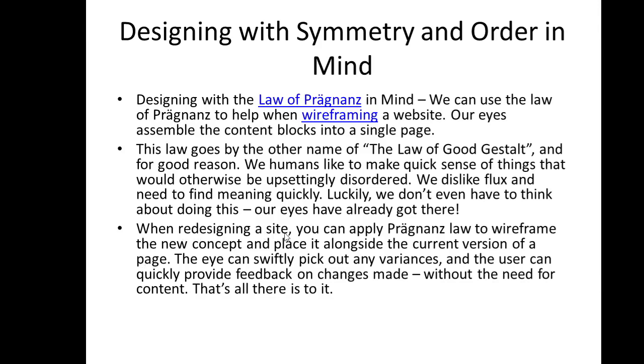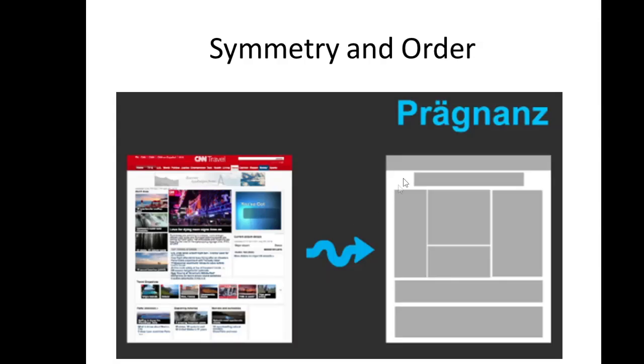When redesigning a site, you can apply the pragnanz law to wireframe the new concept and place it alongside the current version of a page. The eye can swiftly pick out any variances, and the user can quickly provide feedback on changes made without the need for content. That's all there is to it. So here's an example of a web page, so that you can wireframe that, or before you design this, maybe you started with a wireframe, as if we have here several rectangles.